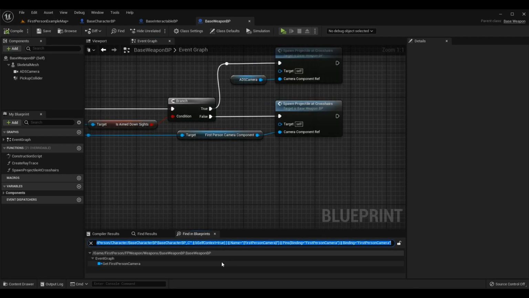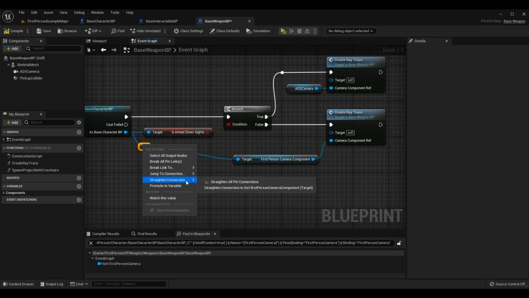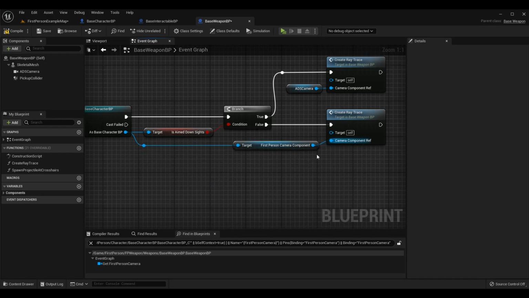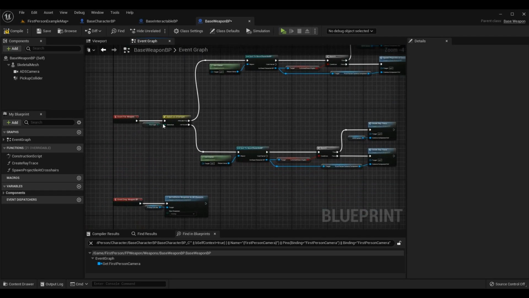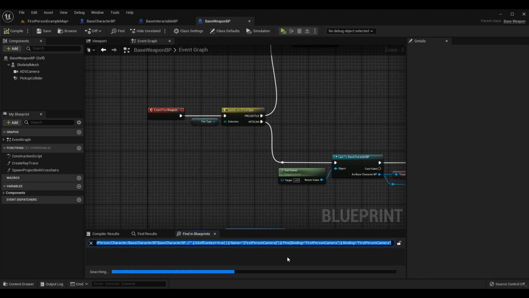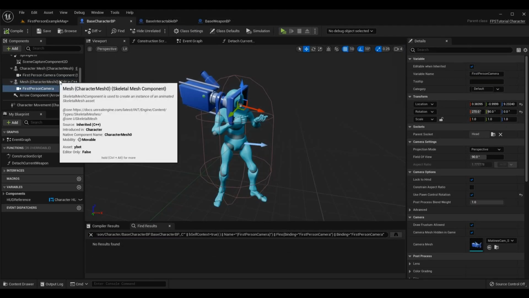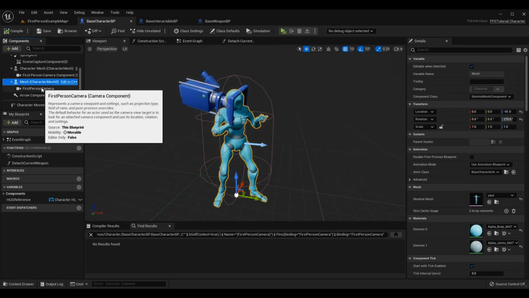All right, and now we have one final reference, and it's this one down below. So you do the same thing. Instead of using the blueprint camera, we use the code camera and plug that into the component reference. All right, now, once we do this, we can compile and save. We can hit enter. We know that there are no more results for either the blueprint camera or the blueprint mesh at this point. So you can safely get rid of the blueprint camera.